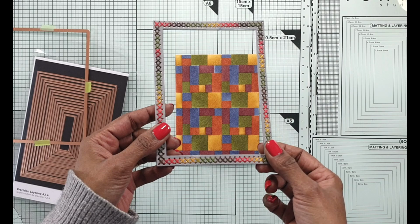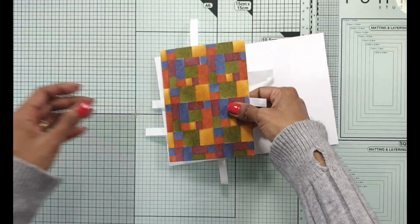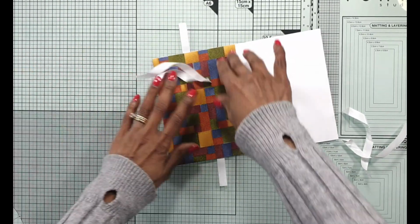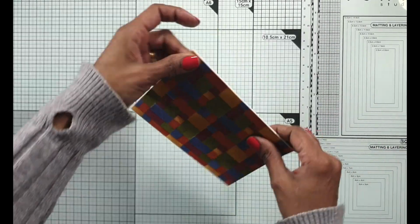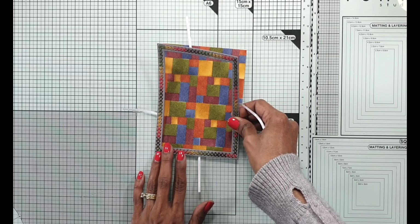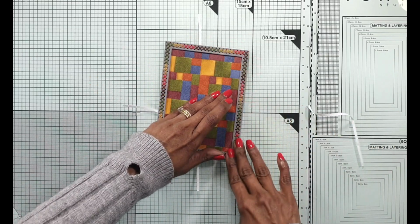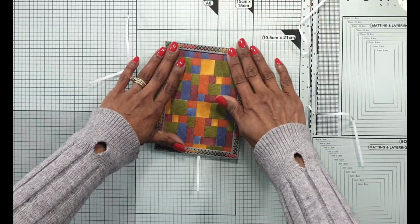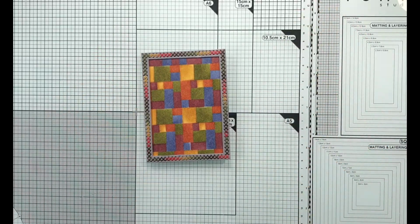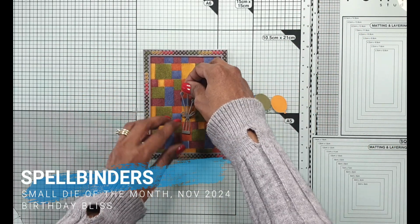Remember this stitching I did in a previous video in this month's club kits? I didn't use it in the end, and I think the coloring goes well for this particular stenciled background. And I place that stencil background onto an A2 card base and place that frame with some double-sided tape onto it as well. So it just makes the assembly of this card really, really quick. Because all I'm going to do now is place a couple of those balloon dies from the small die set of the month and the sentiment birthday bliss from that set as well.